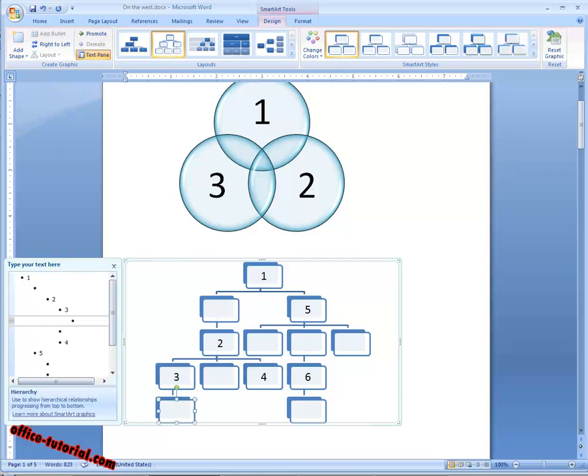And if I want another shape between this new shape and number 5, below number 1, I will either click Add Shape before of number 5, or Add Shape after this new one over here, or add a shape below over here. But of course, this is not good because it will be to the right of 5.